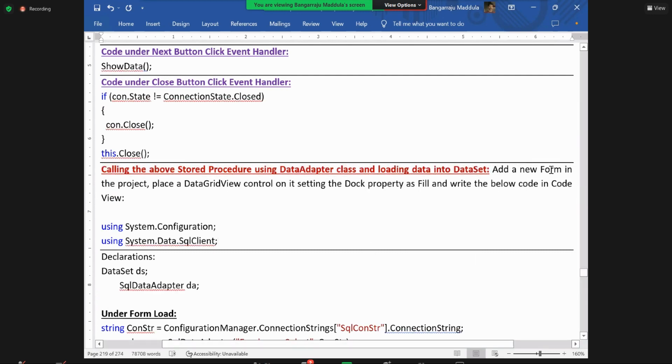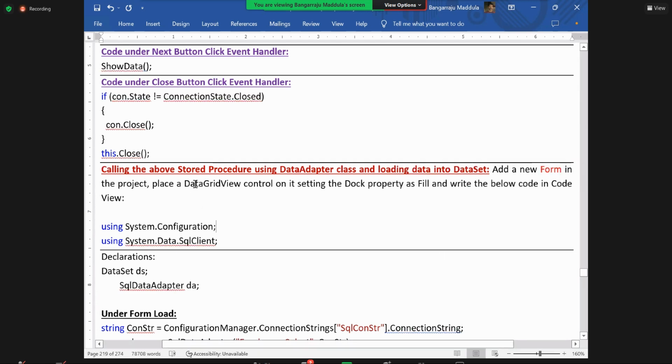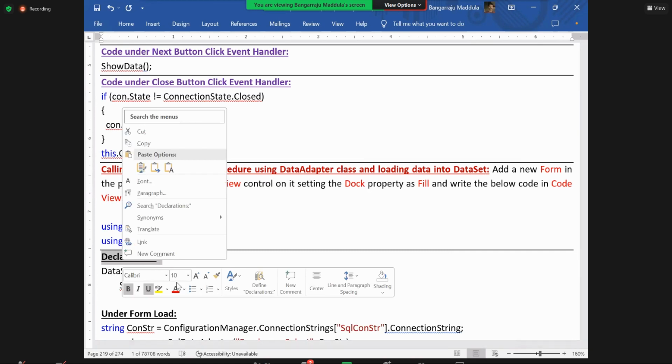I also want to do one more thing. The select procedure we used right now doesn't have any parameters or any conditions, but I want to modify it. What is the select procedure doing now?